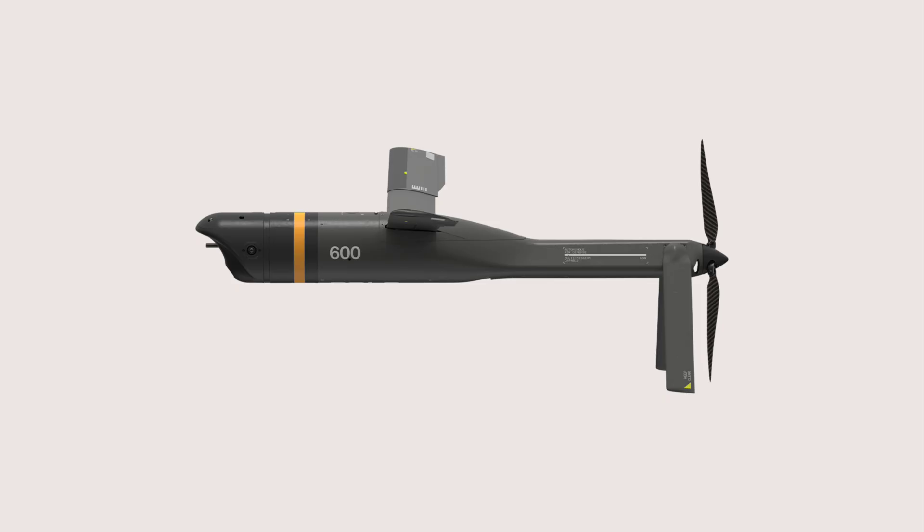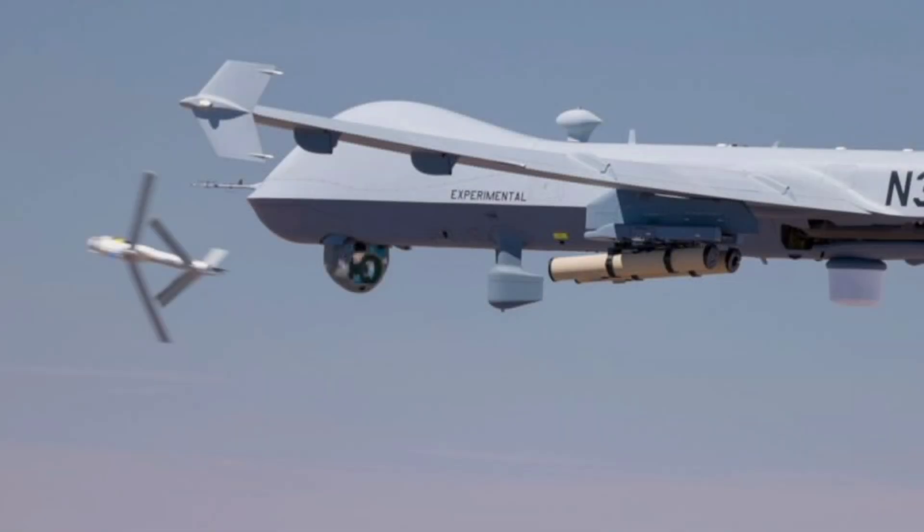At its core, this munition excels in loiter and strike persistence, powered by a hybrid electric propulsion system enabling cruise speeds up to 100 knots and loiter times over four hours at altitudes up to 15,000 feet, outpacing legacy systems like the Switchblade 600 in range by three times, with a 440-kilometre envelope on a 12-kilogram airframe. Its modular nosecone features a swappable payload architecture housing electro-optical/infrared gimbals for ISR scans up to 20 kilometres, fused with electronic intelligence pods for signal geolocation, complemented by a 3-kilogram warhead configurable as high-explosive fragmentation or tandem penetrator, queuing via autonomous target recognition without emissions, while open flight control software supports collaborative teaming where one unit scouts and another strikes in GPS-denied environments.